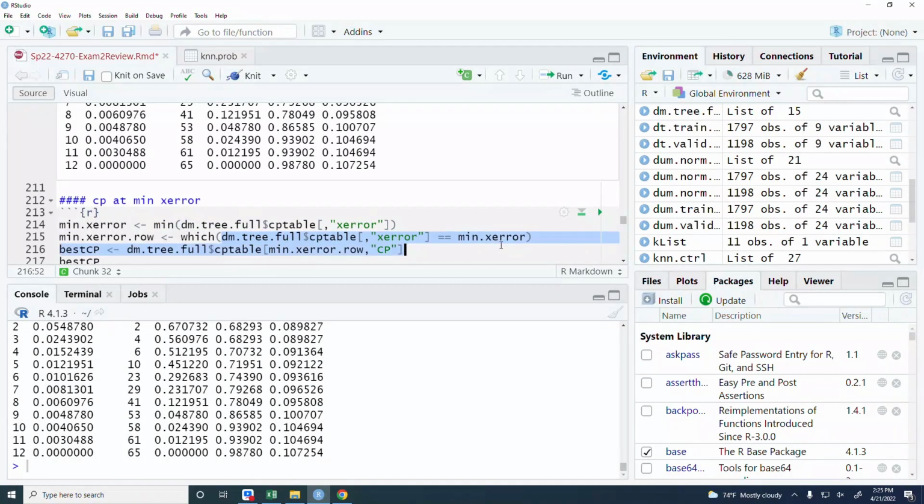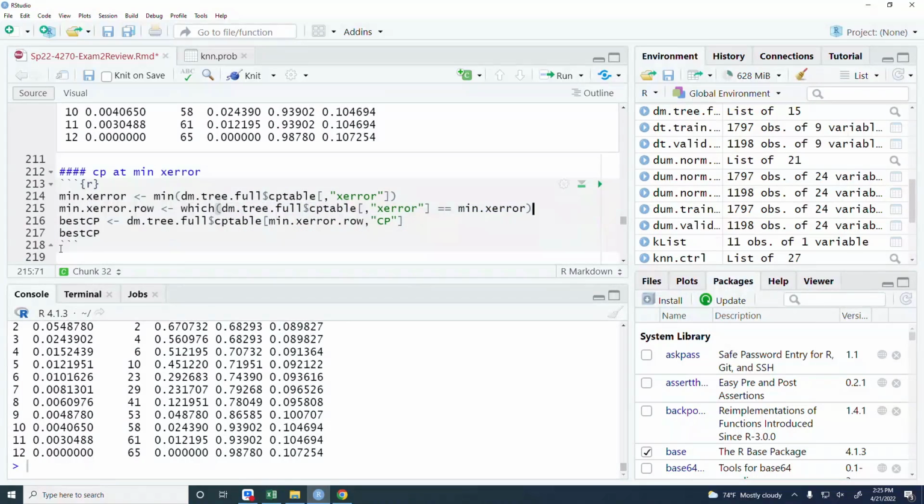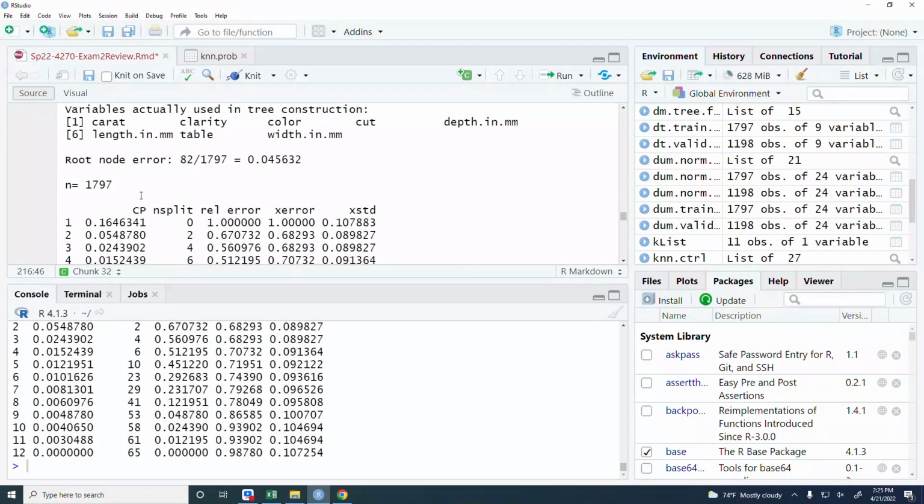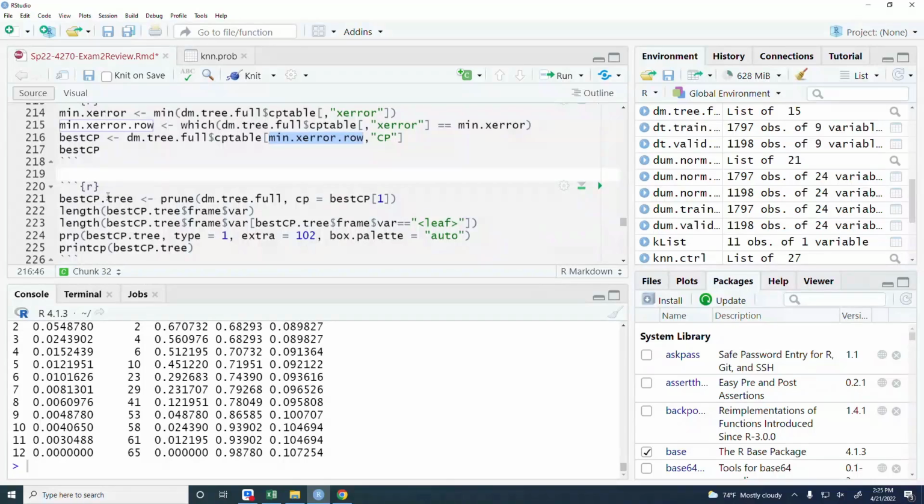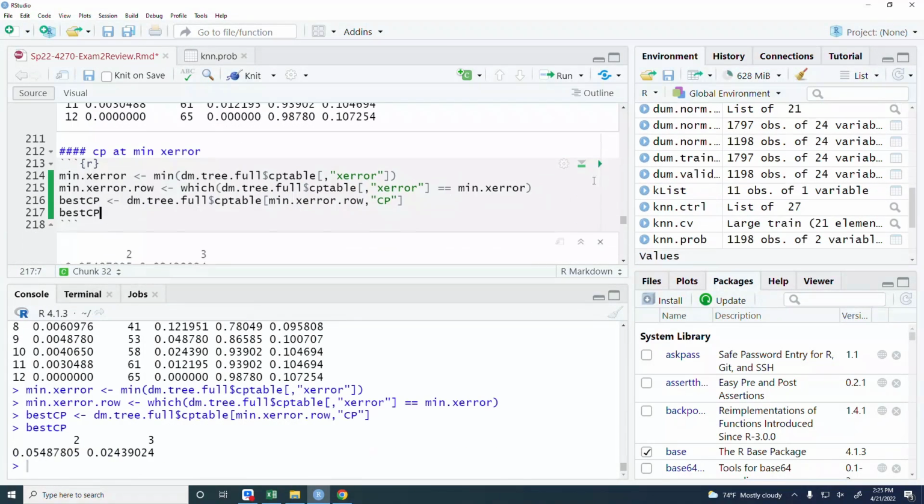You know, we could have used which.min here, I guess. Which.min of that will also give you the same thing. And then once you have the row corresponding with the minimum error, then you go to that row and get the value of CP from the CP column. And that will be our best CP.